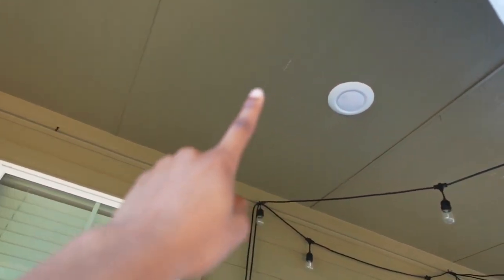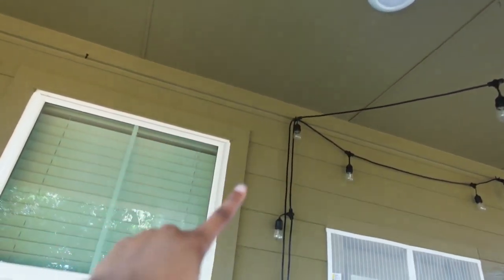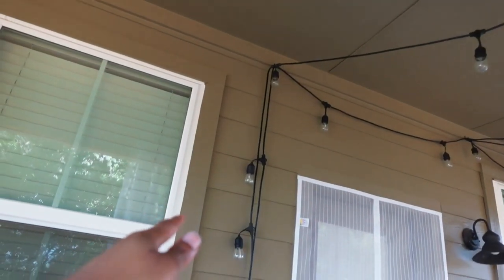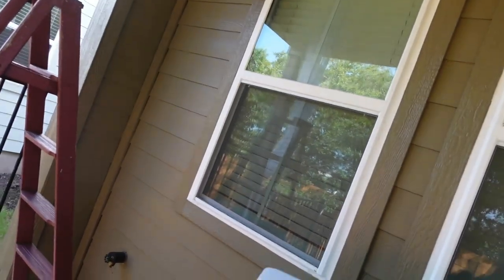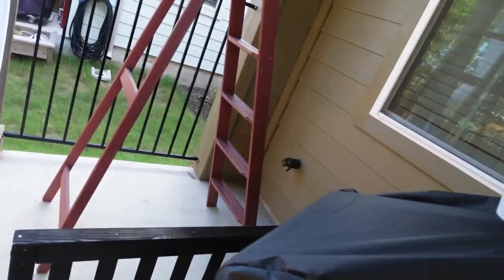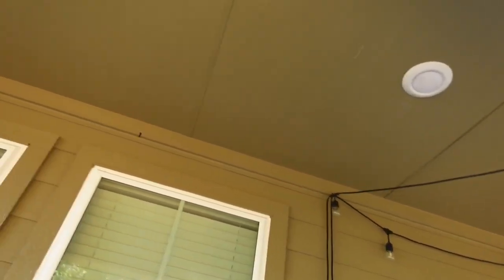So what we're going to do is move the edge of the bed to here, which is right by the edge of the window. That's some separation from the door, which is perfect. But then that's going to take up all the space, and there won't be any more space for the grill. So this grill will have to go to this side. And then the other thing is the thickness of the stud.